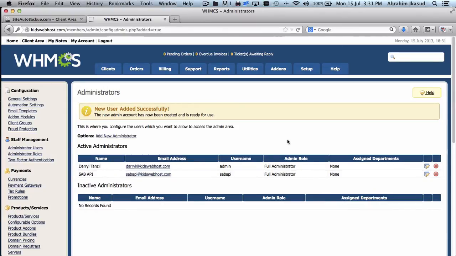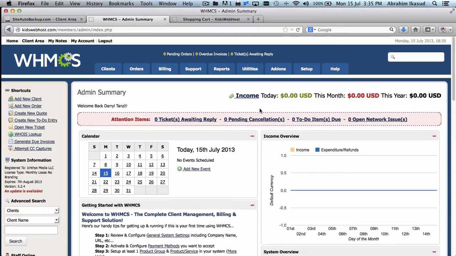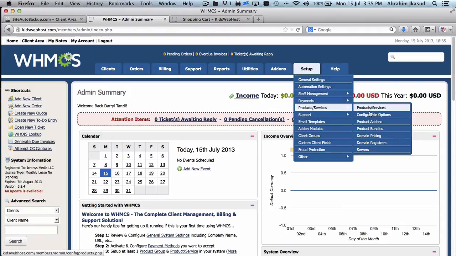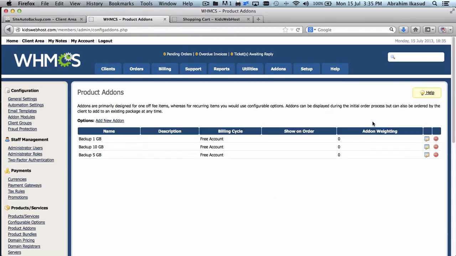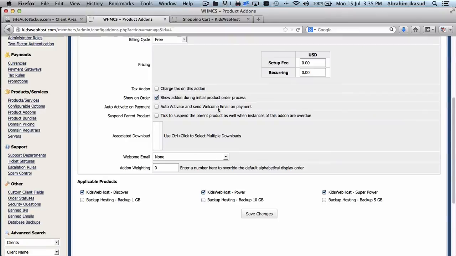So next, trying out the orders. Okay, so to test out ordering the backup service as an add-on, you have to tick a checkbox on the add-on, under product services, add-ons, to actually show it on the order page. Otherwise, it won't show. Show on order has to be there.